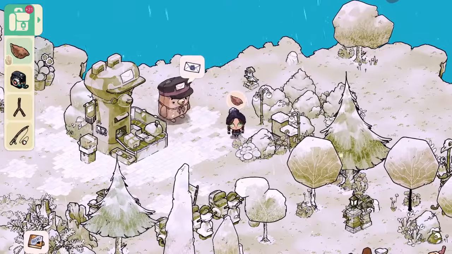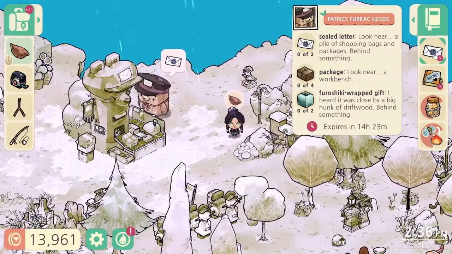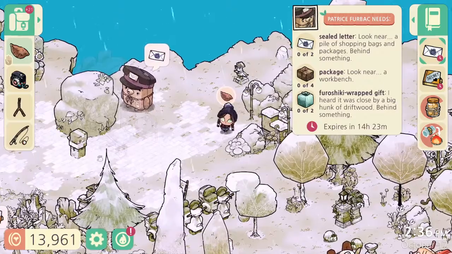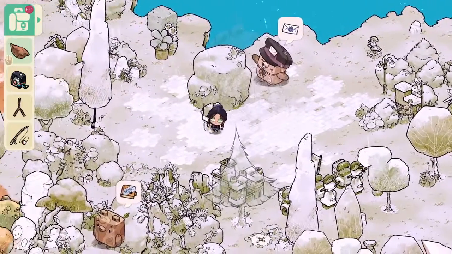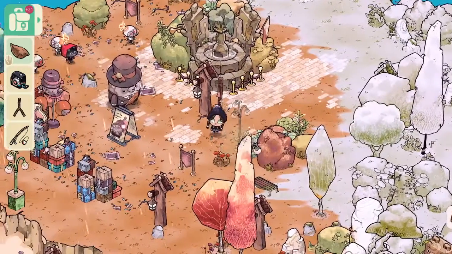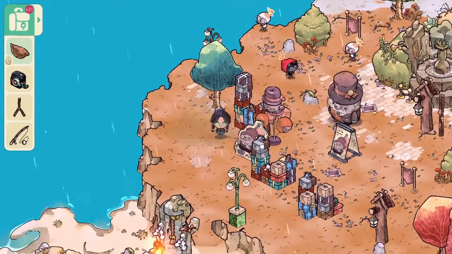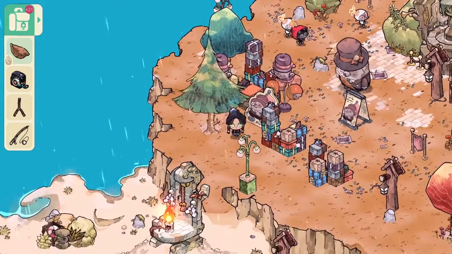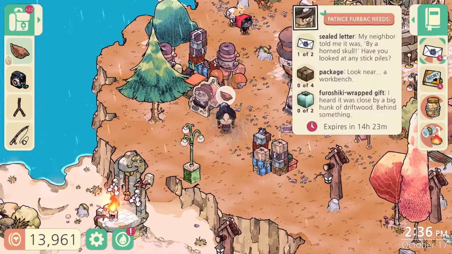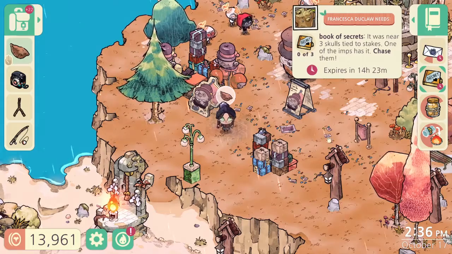Uh-oh. No! Okay. So first, let's look up here. It was near the three skulls tied to a stake. Got it. And then look near a pile of shopping bags and packages. Look near a workbench and big hunk of driftwood. Okay. So, wow. We are likely going to be finding one near the mayor. Probably going to have to look at that 1,000 times because there's no way I can remember all of those. Well, come on. Aha! Nice. Okay. So the next ones are workbench, driftwood, oops, right here, three skulls tied to stakes.